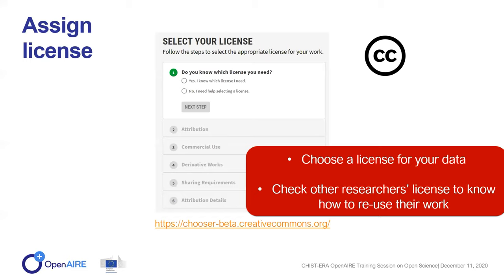And of course, yes, it's correct what you're saying, Emma, that you have to check with the publisher's options, what are the licenses that they assign to the papers and to the data that they want you to assign to the papers or data. If it's a commercial one, right? And if it's not just deposit.